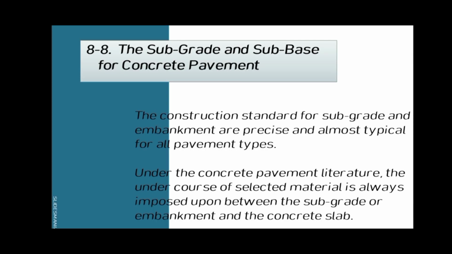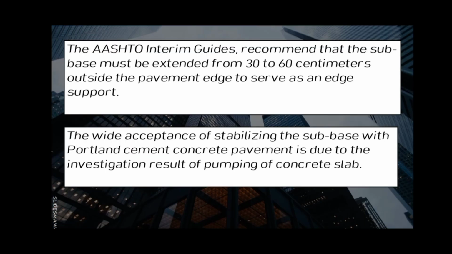The subgrade and the subbase for concrete pavement. The construction standards for subgrade and embankment are precise and almost typical for all pavement types. Under the concrete pavement literature, an undercourse of selected materials is always imposed between the subgrade or embankment and the concrete slab. AASHTO interim guides recommend that the subbase must be extended from 30 to 60 centimeters outside the pavement edge to serve as an edge support.